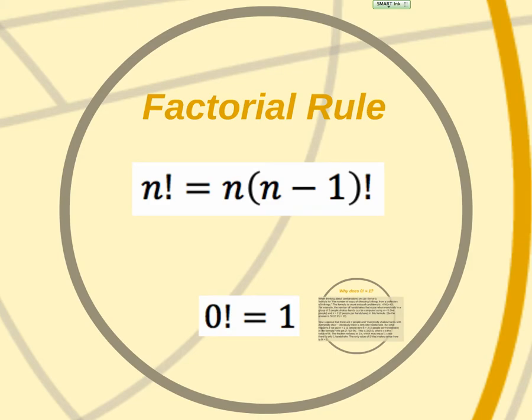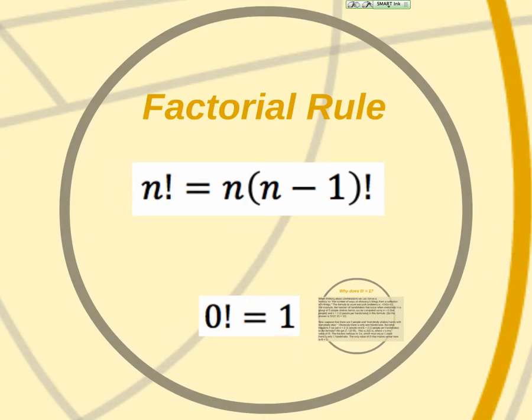So the factorial rule says that n factorial is the same as n times n minus 1 factorial. That might look a little weird, but if we think about it with a real number, let's take 4 factorial. That's saying that 4 factorial is the same as 4 times 3 factorial. Well, that would be 4 times 3 times 2 times 1. So it ends up being the same thing. So you can kind of break some stuff off if you need to, and work a little bit with that.